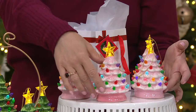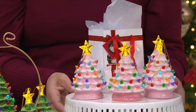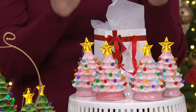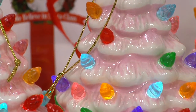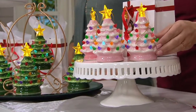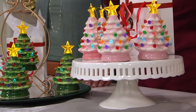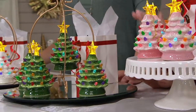In this case, I've somehow managed to get it so you can't see that there are 4, but oh wait, I have an idea. If I could, ta-da! 4 gifts, 4 ornaments ready to go. I like seeing those on the cake stand. Isn't that sweet? Because that pink, with the little gummy drop looking lights, looks like a dessert, doesn't it? And that's why I love these with the gingerbread. If you decorate with gingerbread, these are so sweet and so fun. Put them in the kitchen, put them in a little girl's room at night as a nightlight. So much fun. But look at this, the natural green.